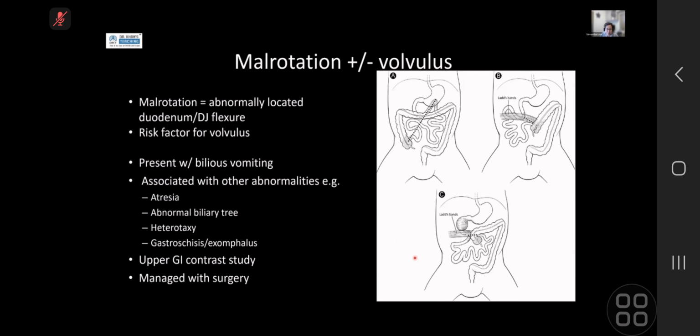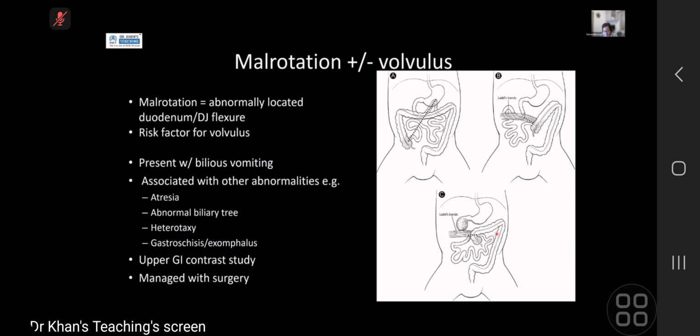So malrotation is a risk factor for volvulus, as you said earlier, and the reason is that when you've got non-rotation, you've got this mesentery. In a normally rotated child, this mesentery is really long, so it doesn't predispose you to volvulus. But when it's very short, it does. That will be a focus where things can twist, causing the volvulus. At the same time, you have these Ladd bands as well, and these Ladd bands can cause things like internal herniation.